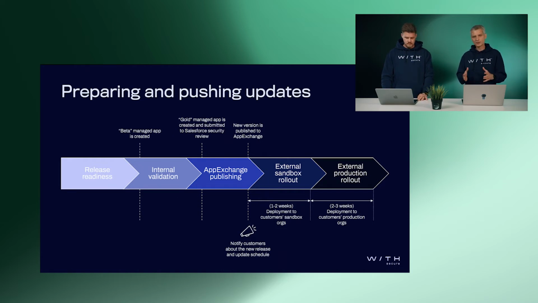And as you can see, it will take from 2 to 4 weeks before the new versions will reach your production environment. And during these phases, of course, we will validate and we will monitor any problems coming from our diagnostic channels or from customer support. But this way, we will ensure that you will definitely get the new releases and new functionality faster, and we will, of course, keep up with the high quality.